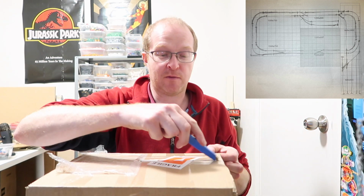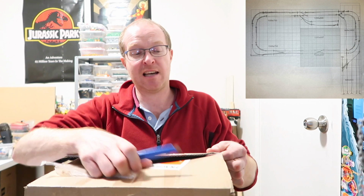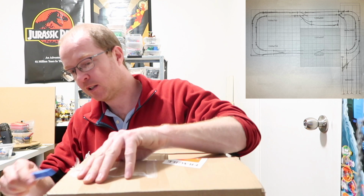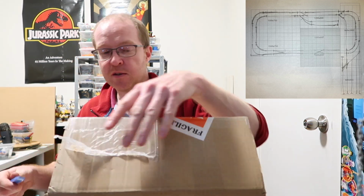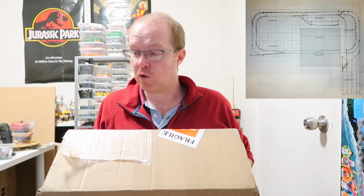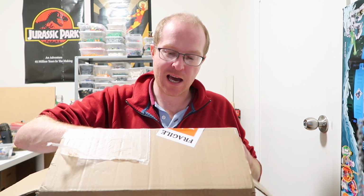So let's get into this box. I've waffled enough, I've shown you my plans. Let's have a look at this glorious train track. Oh, didn't cut enough tape. This has come all the way from Poland. They posted it on Wednesday and it arrived today, Monday. All via UPS. Go UPS!